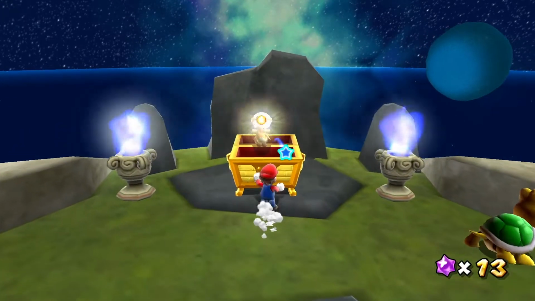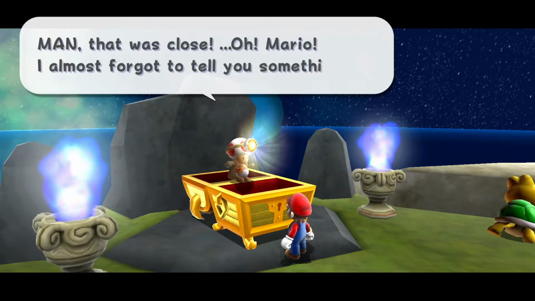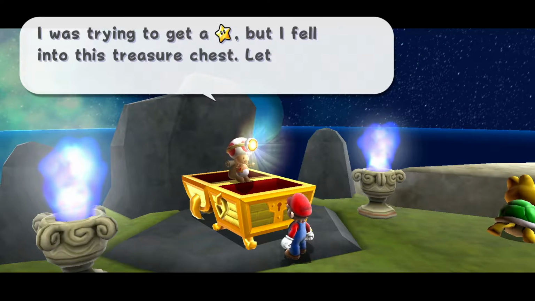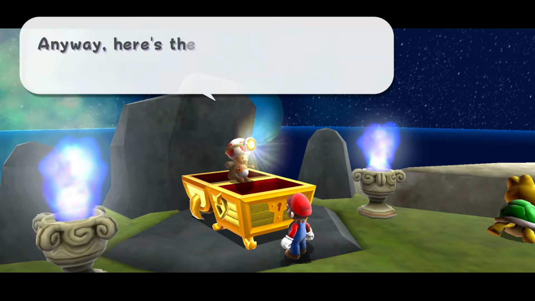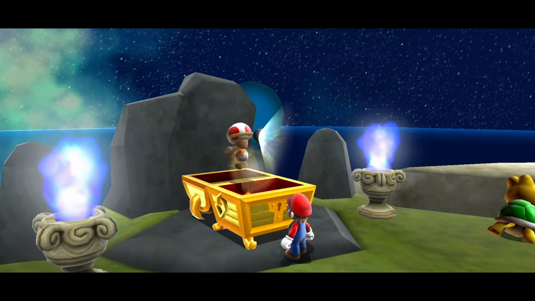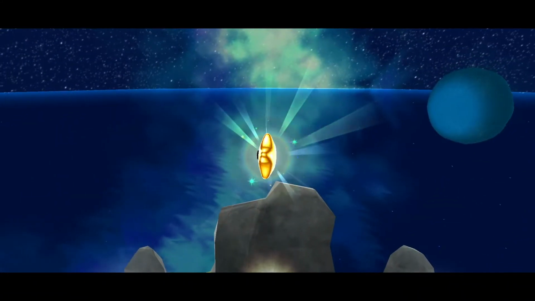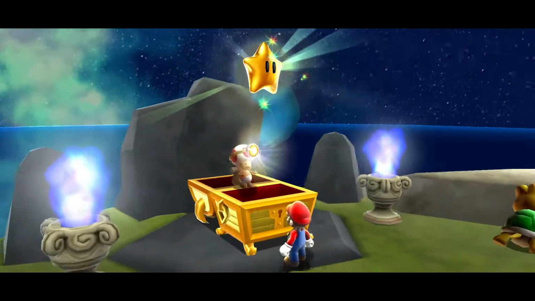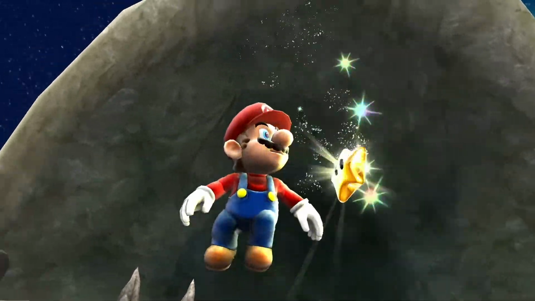We can break the box and, oh hey, look, it's Captain Toad. Man, that was close. Oh, Mario, I almost forgot to tell you something. I was trying to get a star, but I fell into this treasure chest. Let me tell you, it's even smaller than it looks. Anyway, here's the star I found in there. No, really, it's yours. Take this power star.